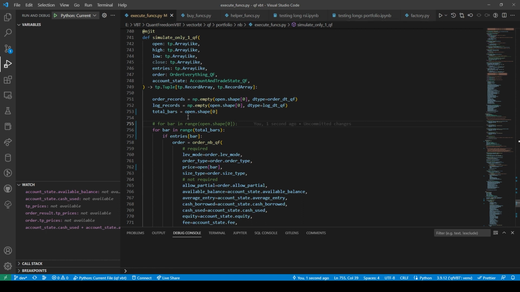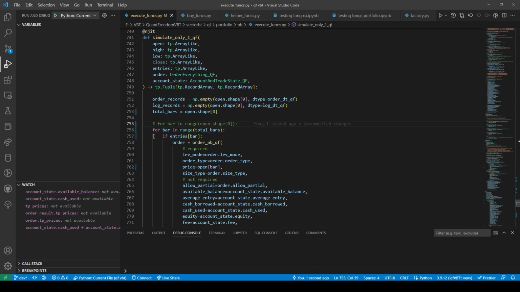The reason why it's bar is because you have open dot shape of 0, and that's representing how many rows you have in this array, and the number of rows represents how many bars there are. So if there's 1,000 rows, that means you are testing 1,000 bars: 1,000 opens, 1,000 highs, 1,000 lows, 1,000 closes. I think it's absolutely genius to call it bar for bar in total bars.